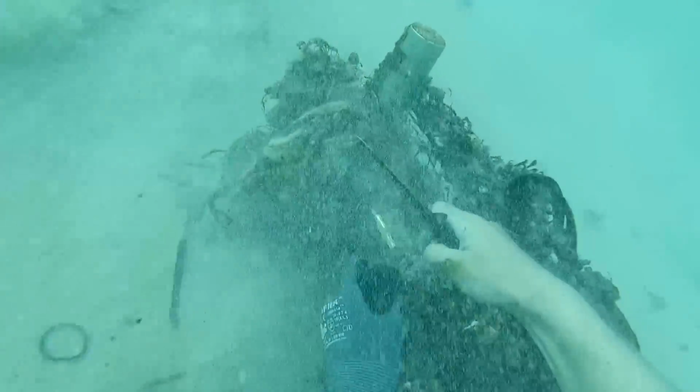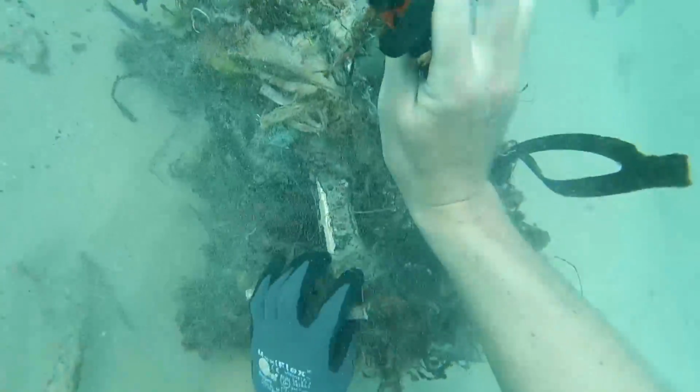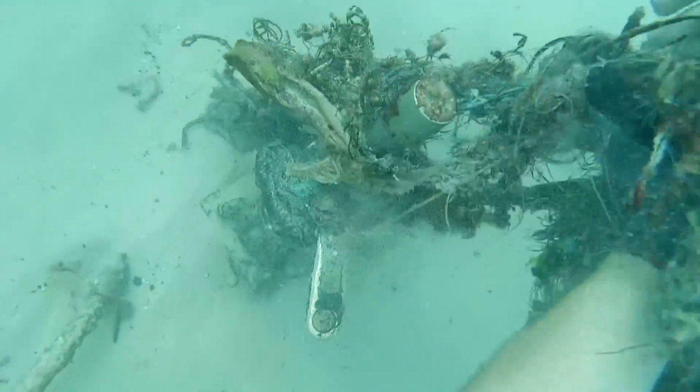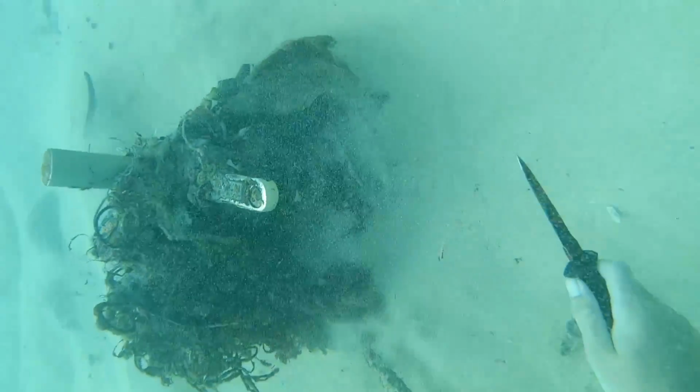And then I see that there's this one part that if I slide off of this thing, I don't even know if it's smooth, but I'm like, okay, if I slide this off while the current is blasting me back and forth, then I'll be able to pull the whole thing off. So I'm just trying to slide it because I know I can't slice on that. Oh, and then I got it. Okay, so I've got that big chunk off, and then I'm like, okay, let's get some air, and then back down, working on it again.